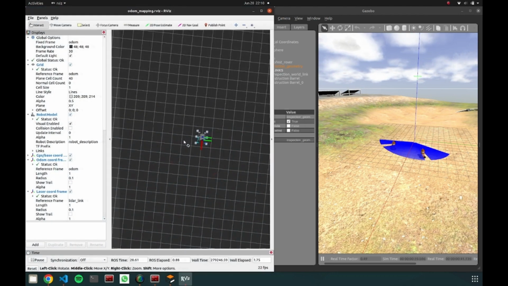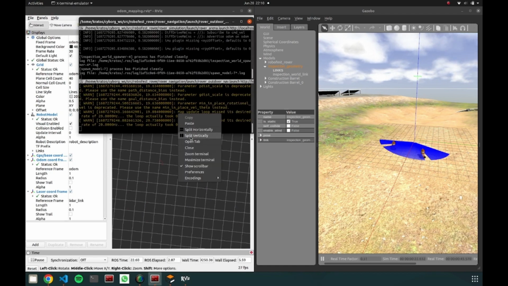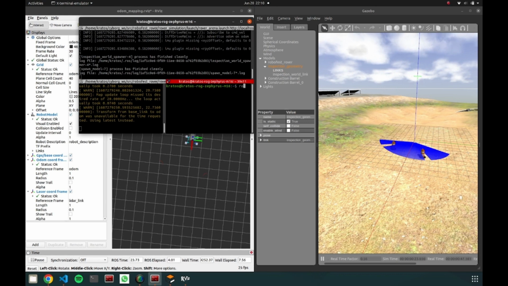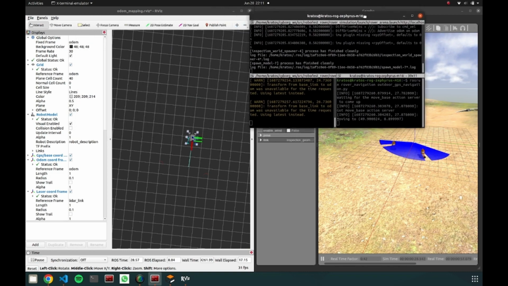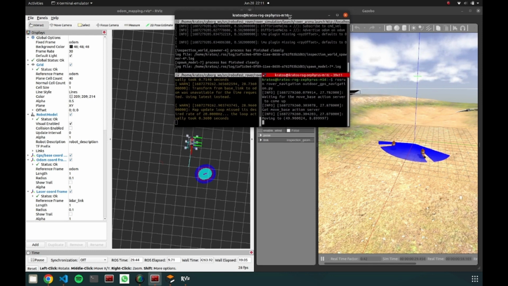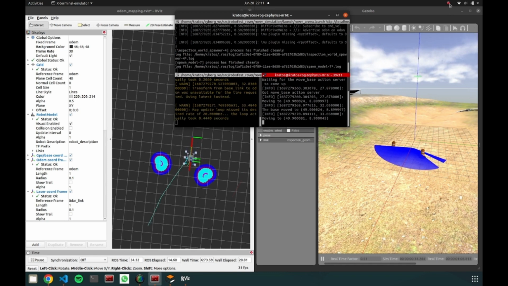So here on the left side, RViz has been launched. Now we'll be sending some waypoints to the bot through a Python script which the bot has to move to while avoiding the obstacles. So now as you can see, the bot is trying to reach its destination while detecting the obstacles around it and simultaneously generating a path which can avoid all the obstacles in its path.